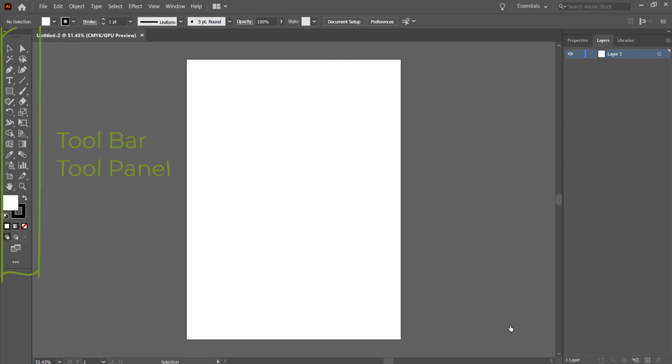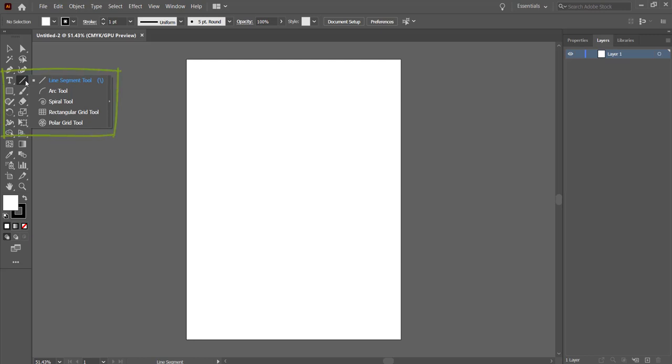On the left-hand side is the main toolbar, or more affectionately called the Tools panel. All the icons that you see here are like shortcuts to drawing commands. Some of these icons have a small arrow located on the button, and if you click and hold your mouse on those, like for instance I'll do this one, click and hold, you will see that that arrow indicates that there's a hidden panel with more tool options for you to choose.